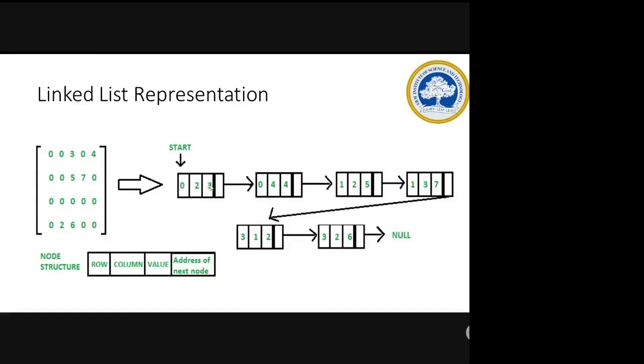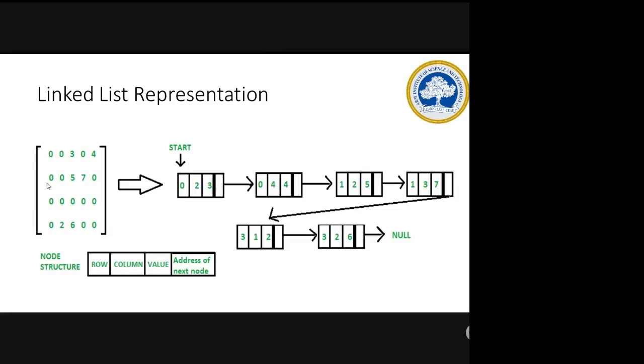So now my next non-zero value is 4. I will represent it in the same row only, but the column alone differs. For the next field where this 4 is present, the third field only has the non-zero value itself. So what is your next field's address? That is where this particular node is stored. This address will be in the fourth field. Now this address, it will go here.